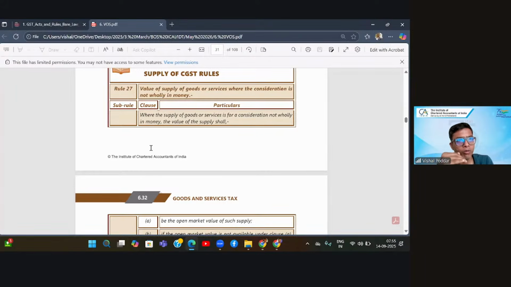Where there is a landowner, there is a builder developer, they both come together, and the transaction, at least how it is viewed by the lawmakers, is that the landowner has given the development rights to the builder, and against the development right, the builder may pay in monetary form, but many times what the builder does is it may not pay in monetary form. It pays back in the form of giving some constructed flats or shops in that whole building to the landowner as a consideration for the landowner's transfer of development rights.